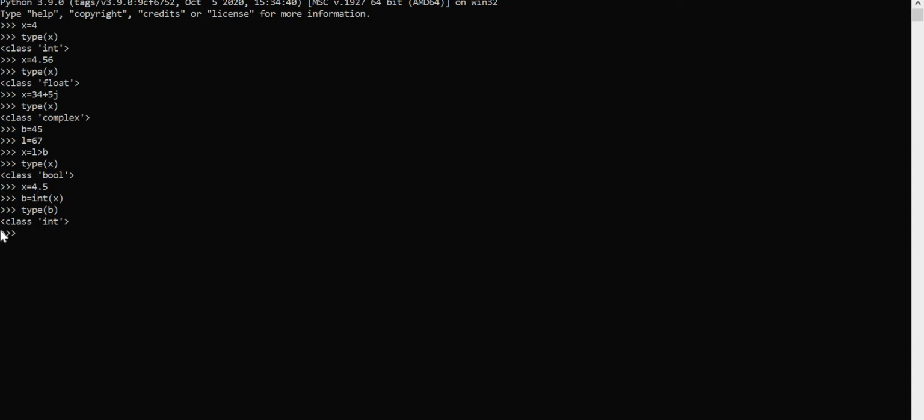It has come class int. Why has it come class int? Let us type b also. It is 4, but the number is 4.5. How has it come 4? Because the function int here means the first integer, which is 4, will be the value of b. So you have understood.